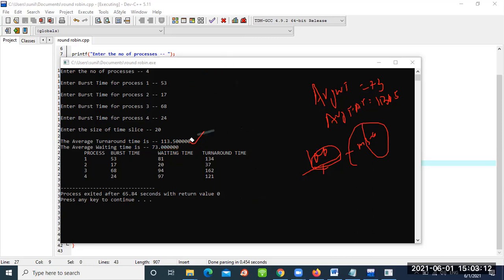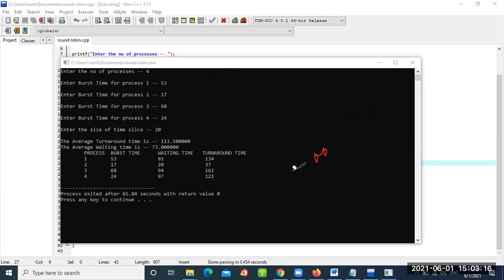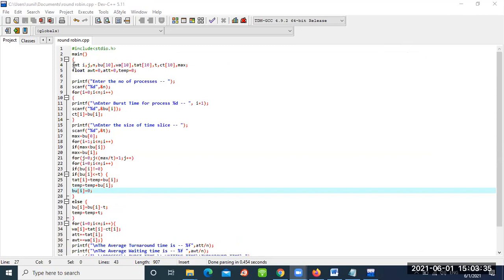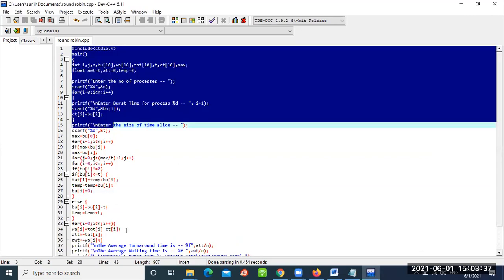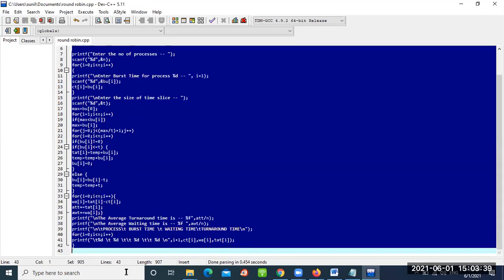Fine. So now you have to implement this program. We have 8 minutes left in this session. You have to write this program, and like last time, after 8 minutes you have to share your screen. You have to implement and share your screen. I am sharing this code in a code share.